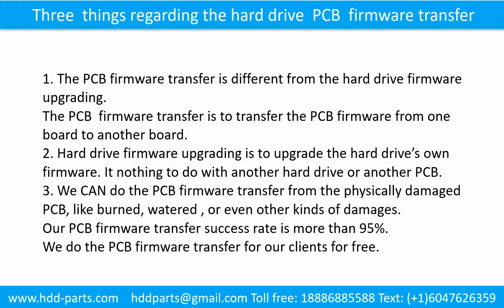Three things regarding the hard drive printed circuit board firmware transfer. 1. The printed circuit board firmware transfer is different from hard drive firmware upgrading. The printed circuit board firmware transfer is to transfer the printed circuit board firmware from one board to another board. 2. Hard drive firmware upgrading is to upgrade the hard drive's own firmware. It has nothing to do with another hard drive or another printed circuit board.